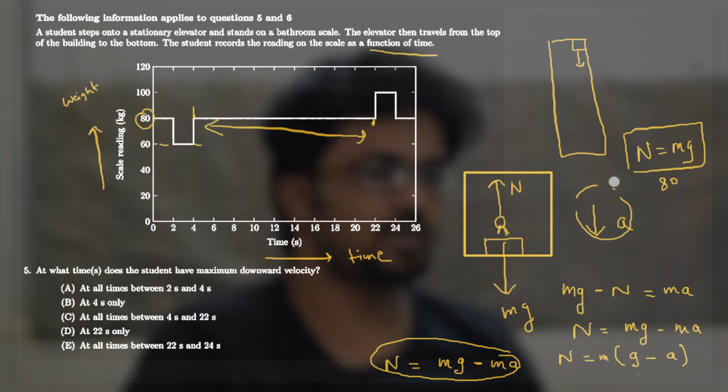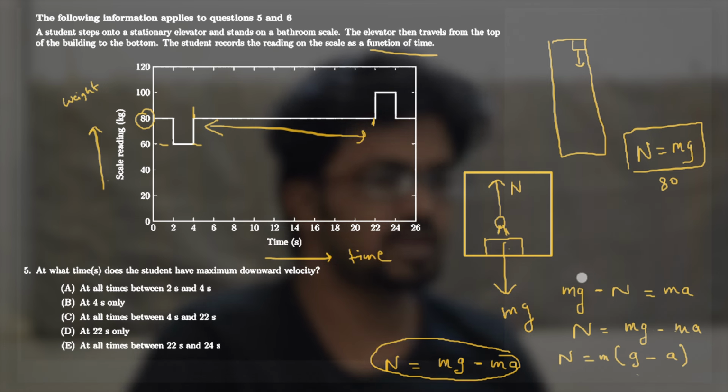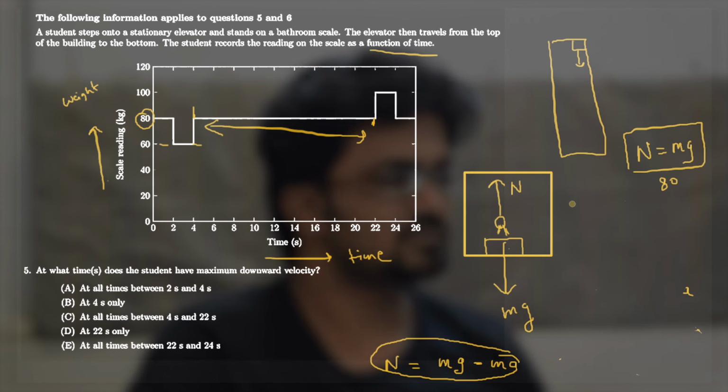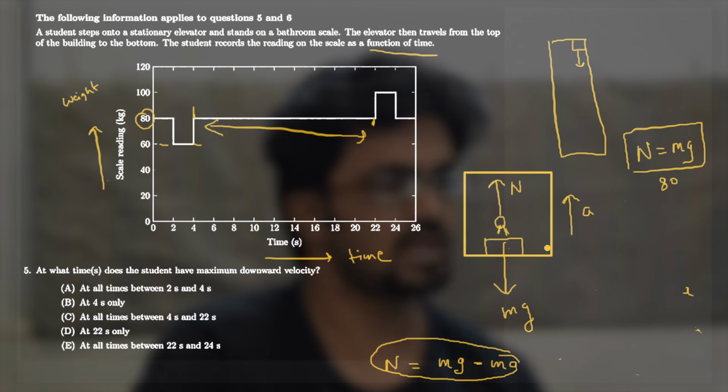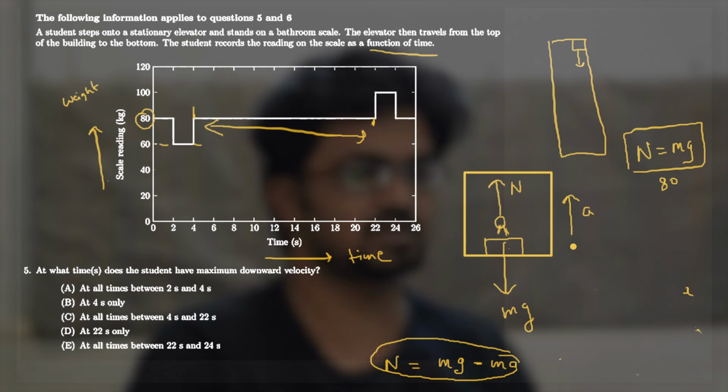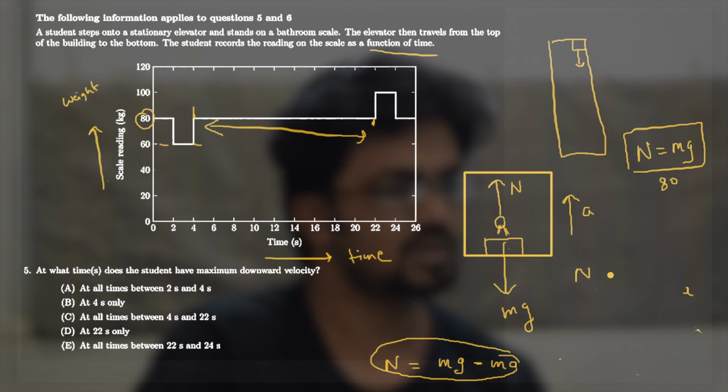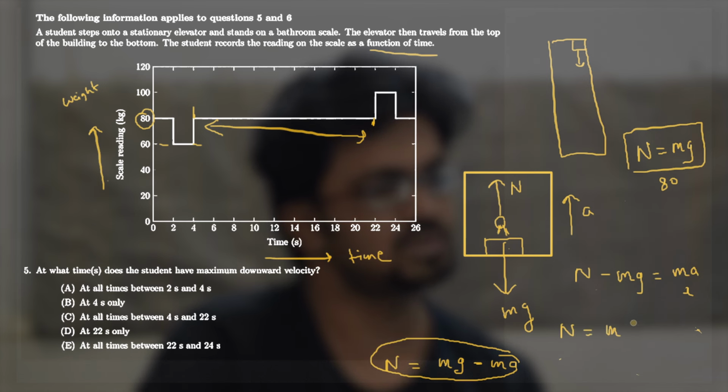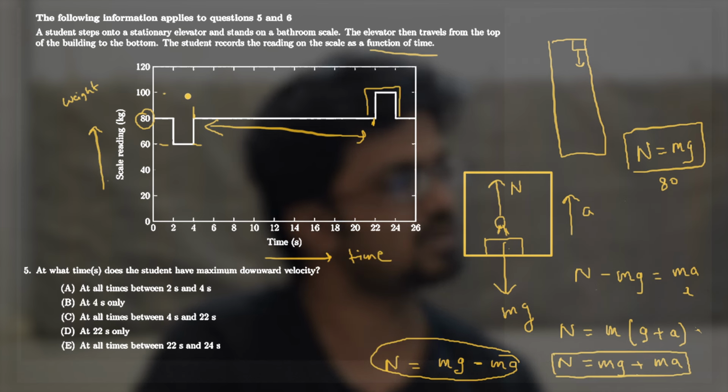After that, when the lift starts stopping, there is again the effect of an acceleration, but now the direction is reversed. So we will calculate what happens to the apparent weight of the object. As the direction is reversed, the acceleration is in the upward direction, because now the lift is stopping, so it is decelerating. When something is decelerating, it's actually accelerating in the reverse direction. So we frame the equation as N minus mg equal to ma, which means N is equal to m(g plus a). The apparent weight of the observer is increased by ma. That's why this state is showing 100 kg.